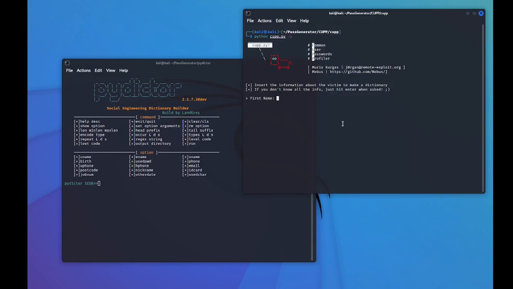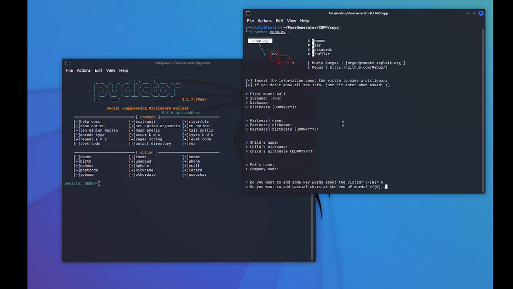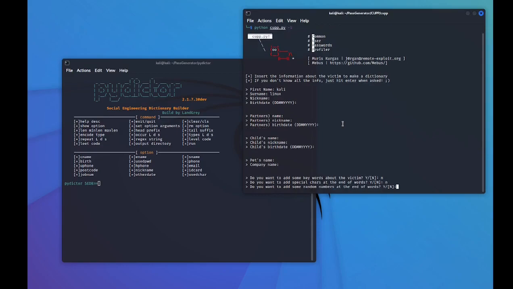Let's say I found someone and their first name is Carly, their last name is Linux. And then you can start with adding some more options into this one. Got nicknames, birth dates, and go along. I'm just going to enter all of them just so it creates a quick list with those two on. But as you can see, quite a few options to pass from. It adds special characters, special numbers, special words if you want for anyone.